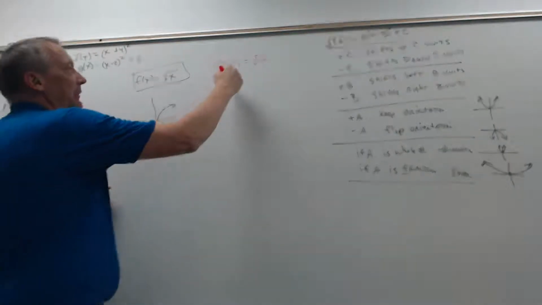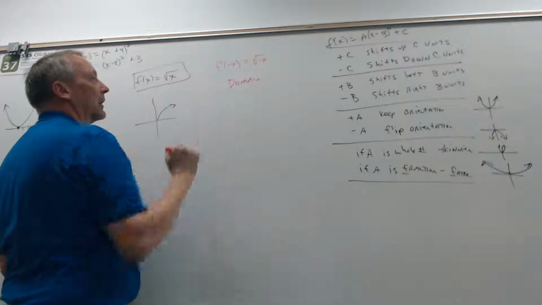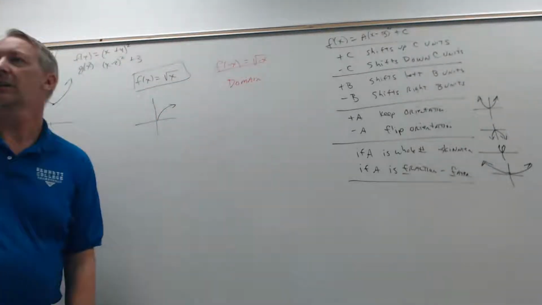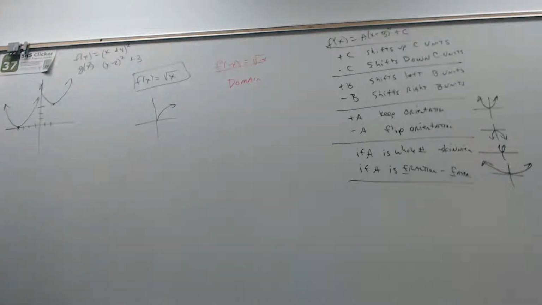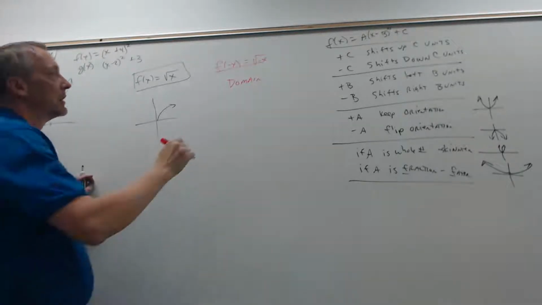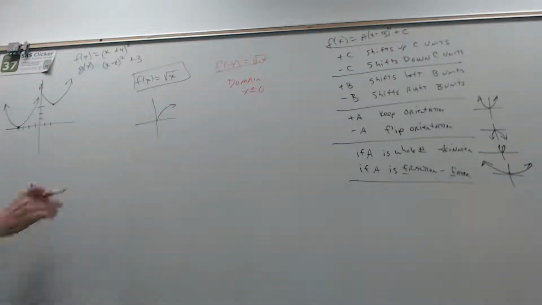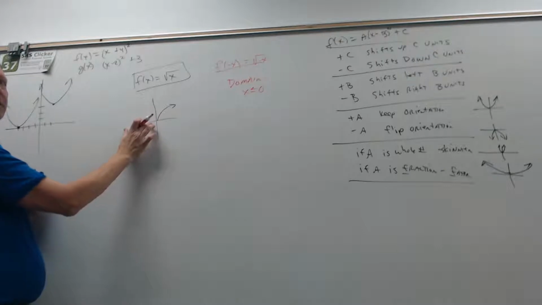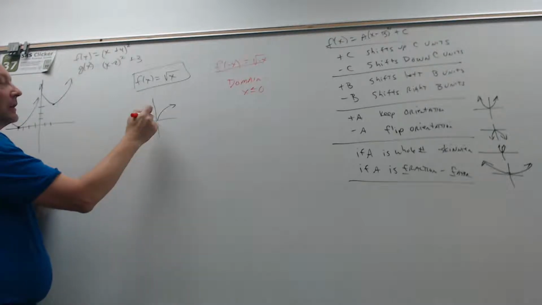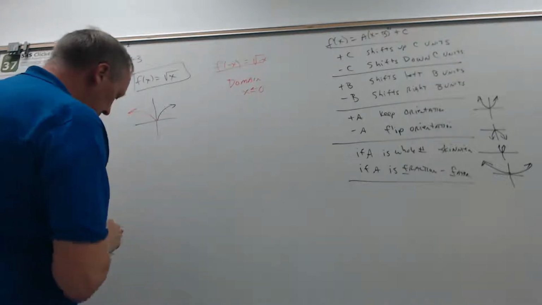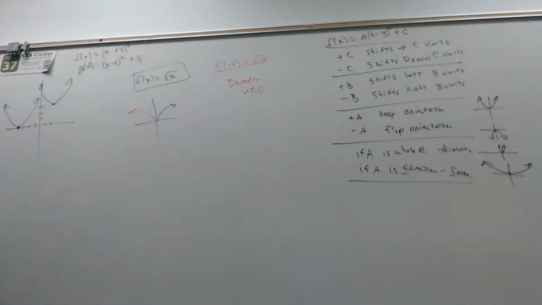Let's talk about your domain for a second. In this red function here, what's your domain? X's all have to be less than or equal to 0, correct? So that means I can only use values on this side. Okay? So that 4, it's going to go this way. Over the y. It's going to flip over the y.